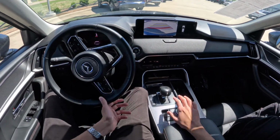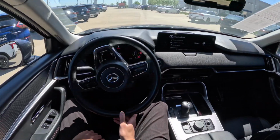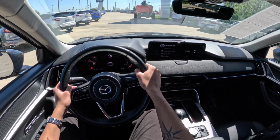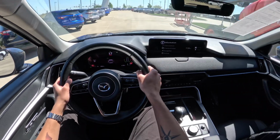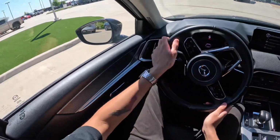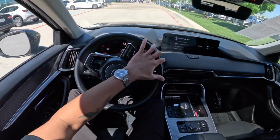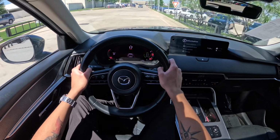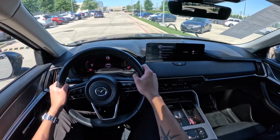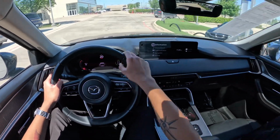I like the steering wheel a lot, and the steering feels very well weighted. And the price point on this car is amazing. These are in the $30,000 to $40,000 range. That's so much car for the money. For the way it looks, for the horsepower figures, this is an awesome SUV. I think it's a very good value. It's so value packed. This has more performance numbers than a lot of luxury SUVs do for a fraction of the cost, and it looks better than a lot of 3-row SUVs do.